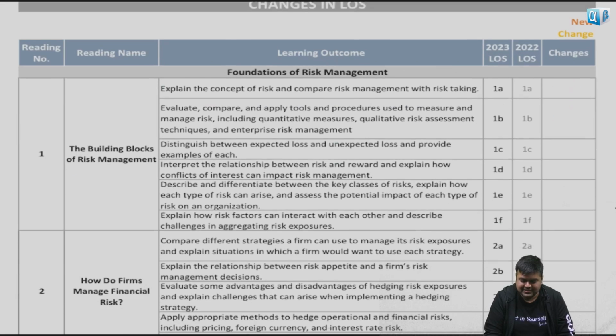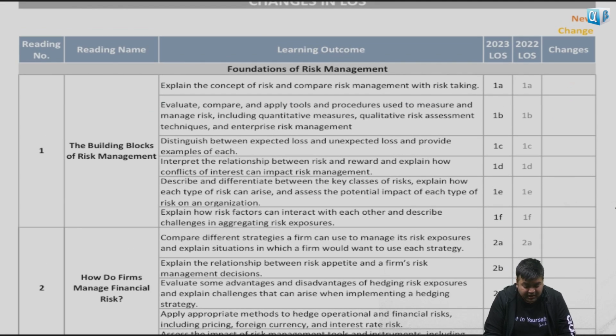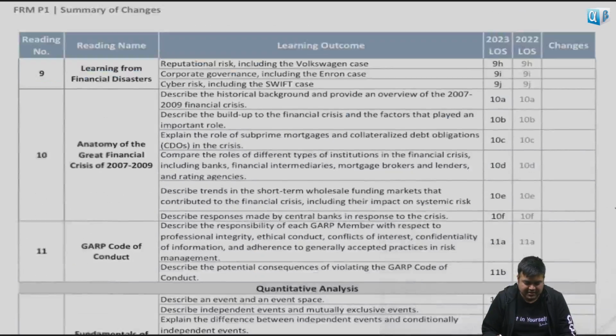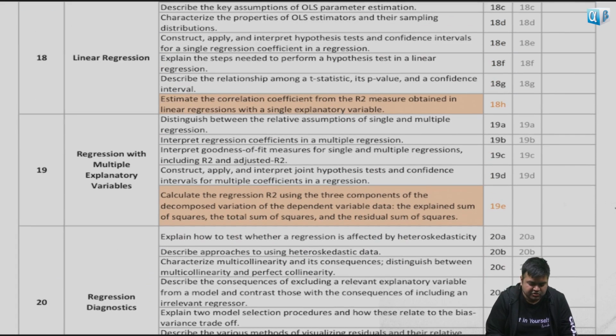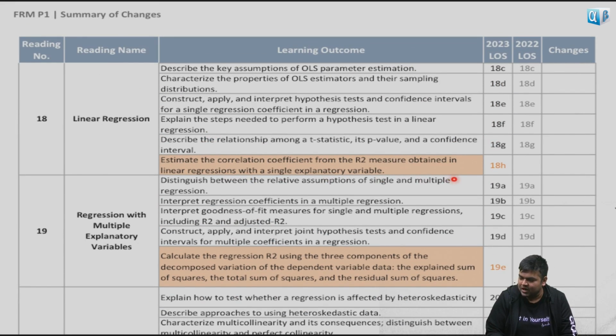The same chapter-wise detail I've broken up into a LOS-wise detail. So this chapter has these headings and there are no changes. So if you see, foundations has no change. In quants, we will see some changes. In this chapter, one new LOS is added. The added LOS is marked over here. But I think this is also covered in the class. I don't see much of a change or addition. I think they've just changed the language of your subheading.